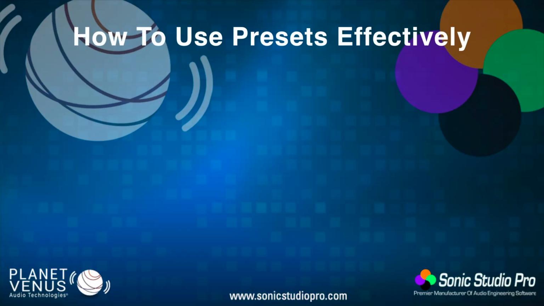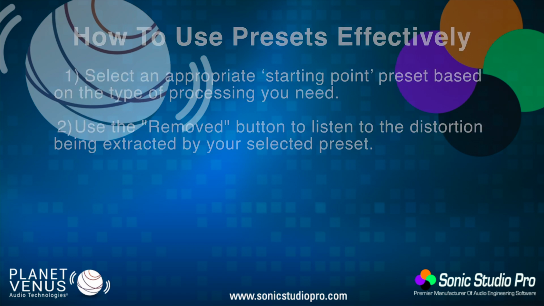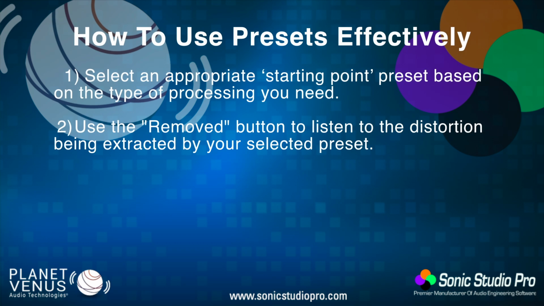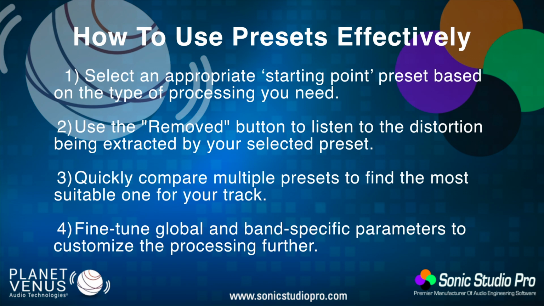How to use presets effectively. Select an appropriate starting point preset based on the type of processing you need. Use the Remove button to listen to the distortion being extracted by your selected preset. Quickly compare multiple presets to find the most suitable one for your track. Fine-tune global and band-specific parameters to customize the processing further.